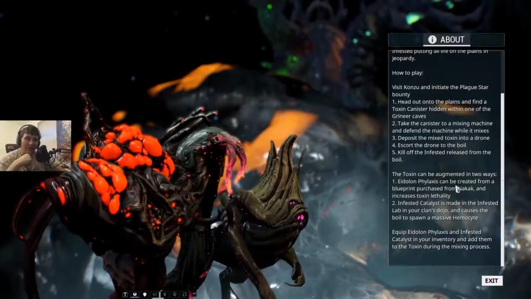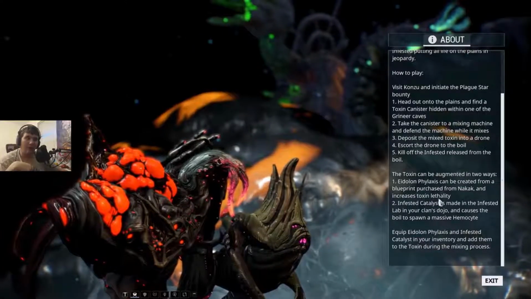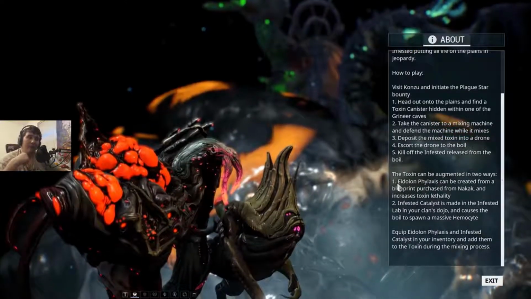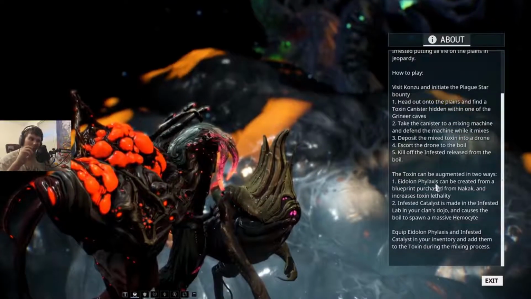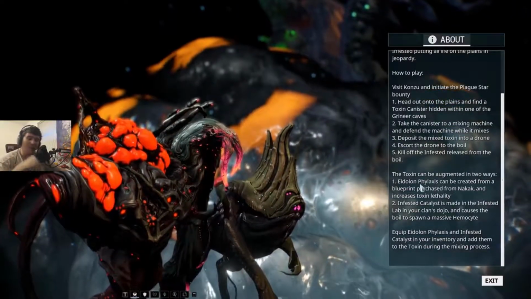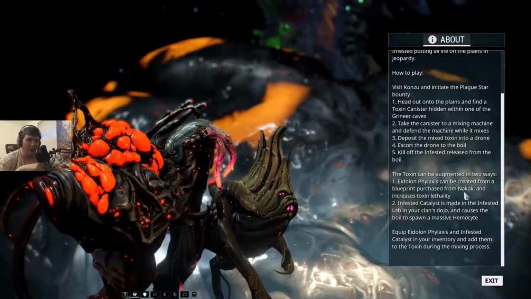The Eidolon Phylaxis can be created from a blueprint purchased from Nakak and increases toxin lethality. The Eidolon Phylaxis is something you will need standing from doing the event for. You need to do the event at least once before you can get the Eidolon Phylaxis. Then you'll be able to purchase it from Nakak. I'll show you that a little later.